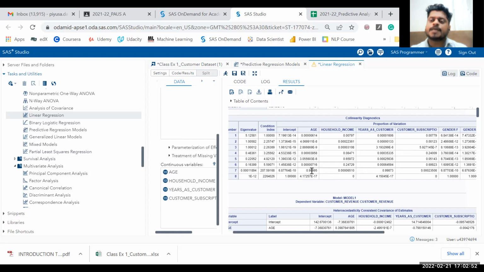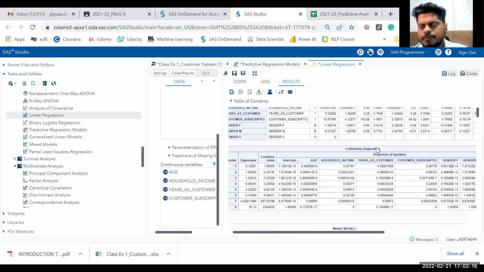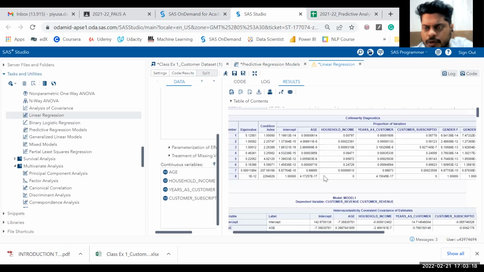So that is another way of looking into it. If you do not have the VIF calculated, from the collinearity diagnostics also, by comparing two variables, you'll find out if both of them have higher explanation or higher variation of greater than 0.5, those two variables are multicollinear or have a huge correlation, right? So the same thing we got from the VIF, I can also understand by collinearity diagnostics.